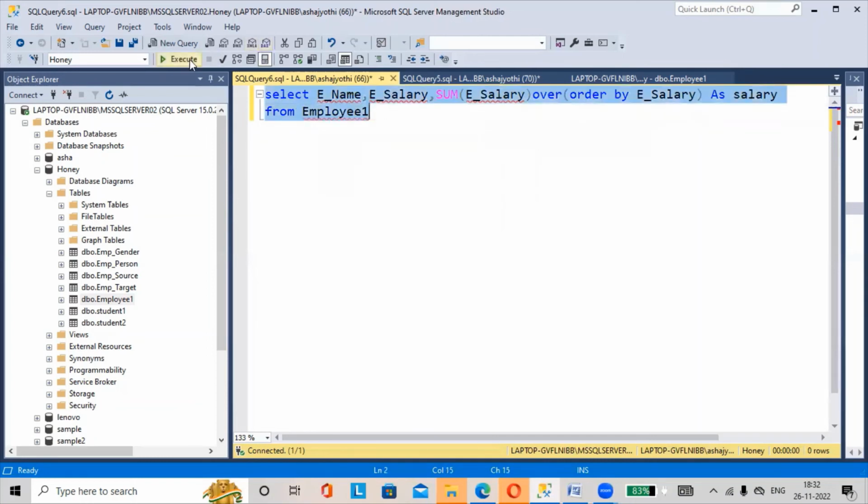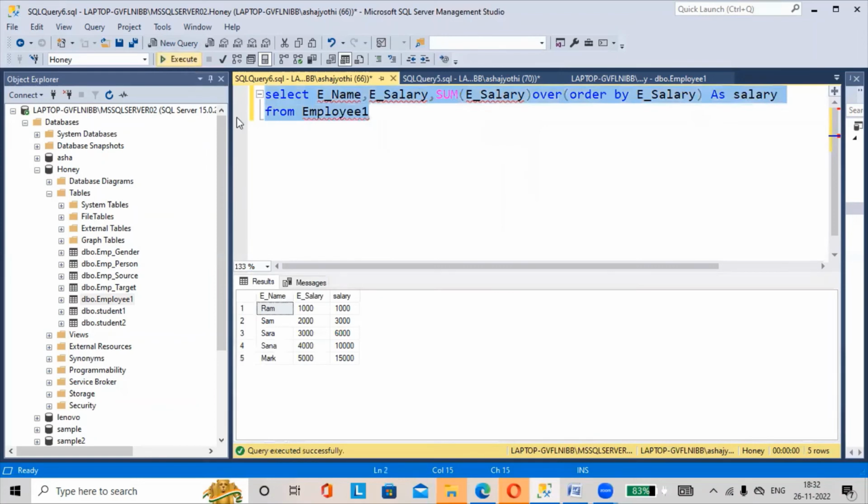Control A, execute. See how we are getting this salary column, not the salary column. For the first employee, the value is added as it is. For the second employee, the preceding value is added to the current row.